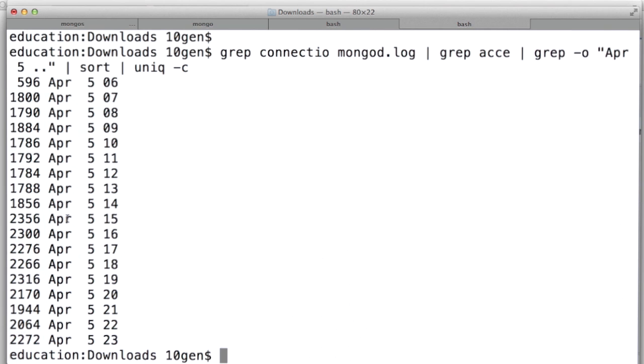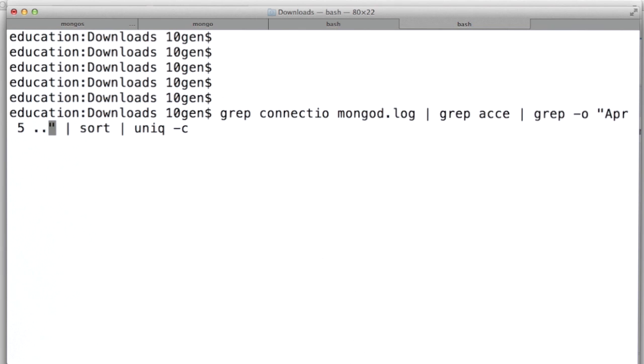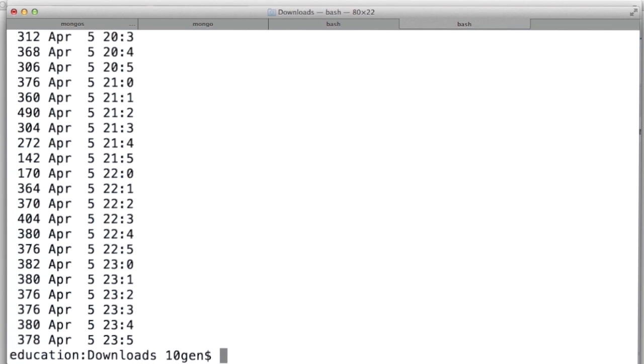And you might say, okay, well that's great, but that's only per hour. How do I increase the granularity? Well, you actually have to go to 4 dots, because the third character is just going to be a colon between the hour and the minutes. So going to 4 dots will give you the arrival rate per 10 minutes. And there you go. So you can actually see the arrival rate. So this is how many connections were accepted in the 10 minutes from 2250 to 2259. So there you go. That's that one.